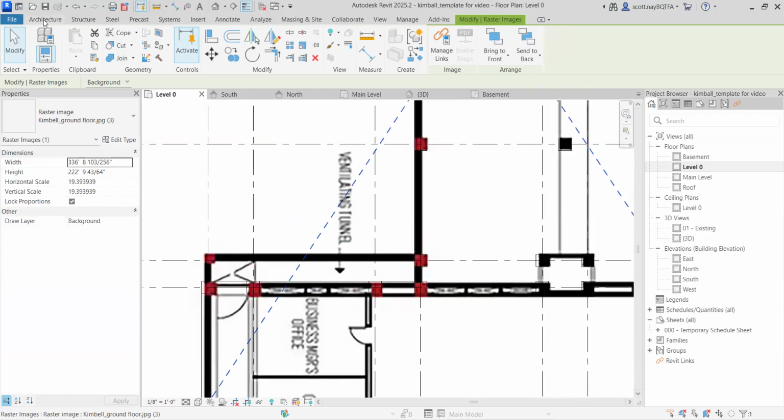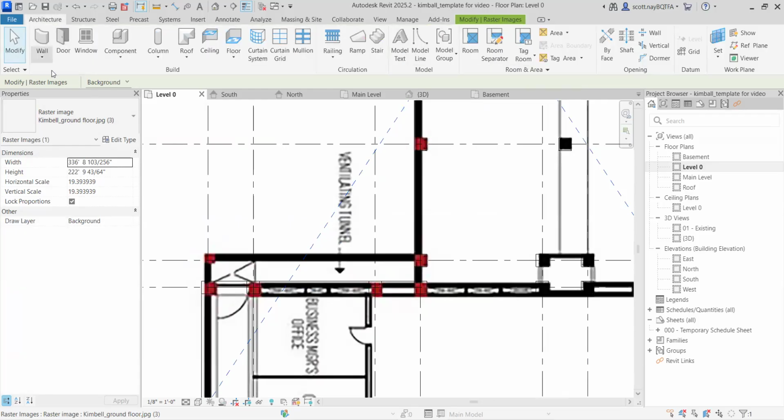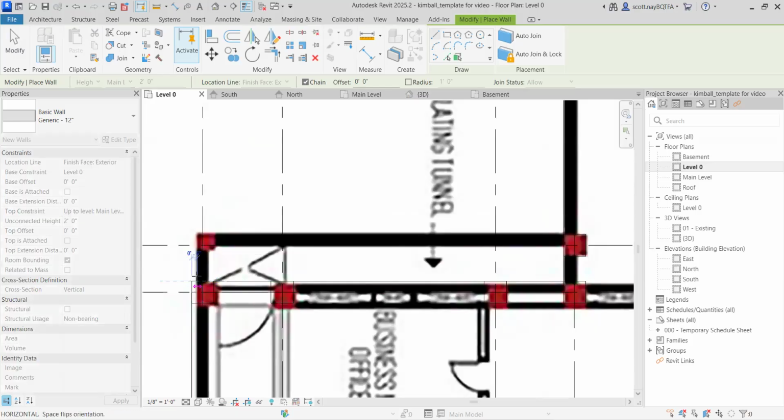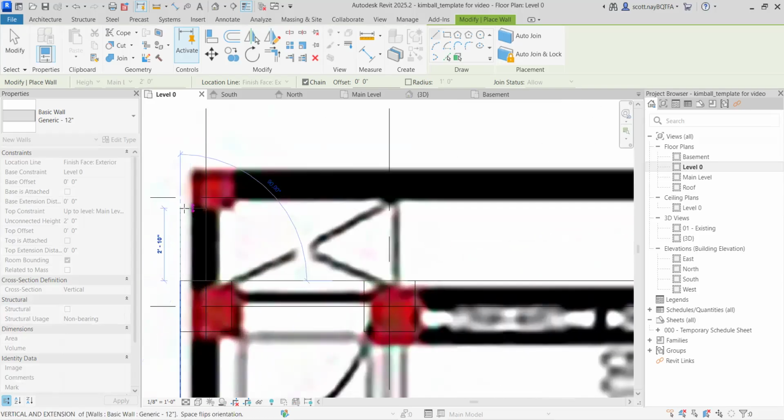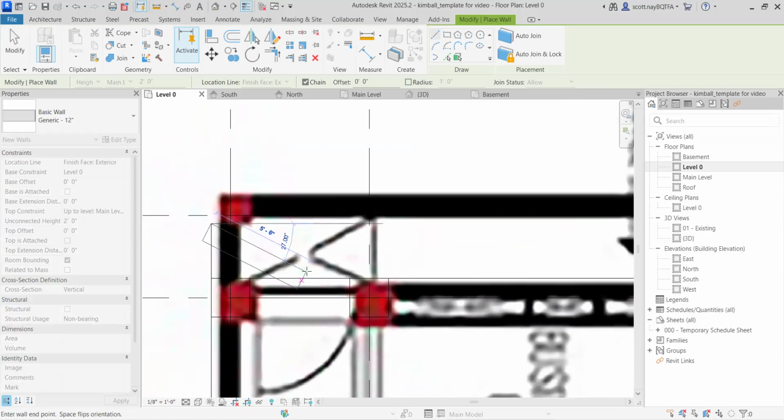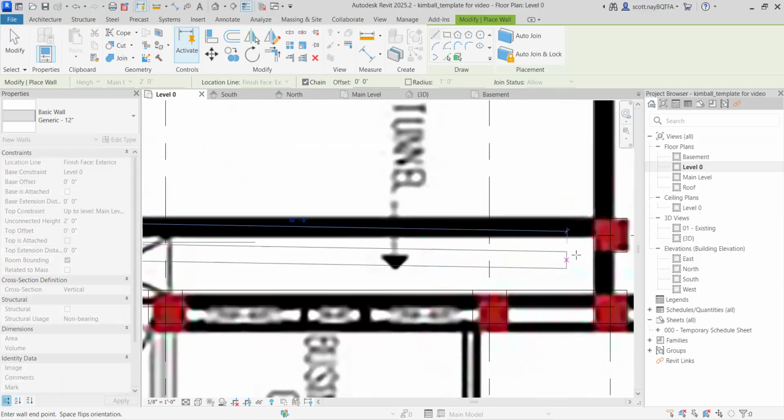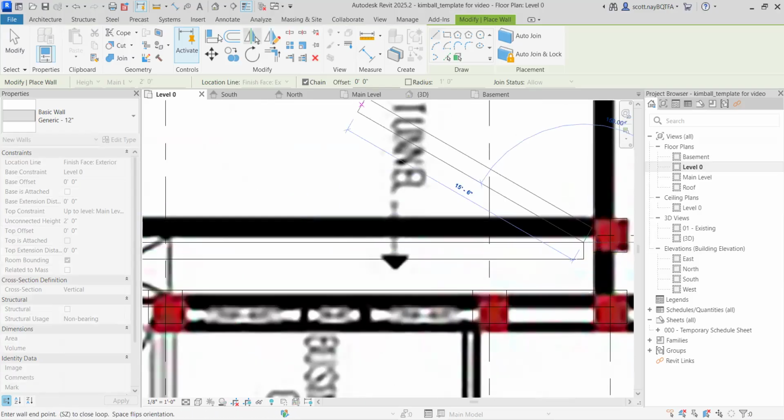I'll go ahead and finish this off here. I'm gonna leave this one short. Actually, yeah, I'll do this, and then I'll use the align tool.